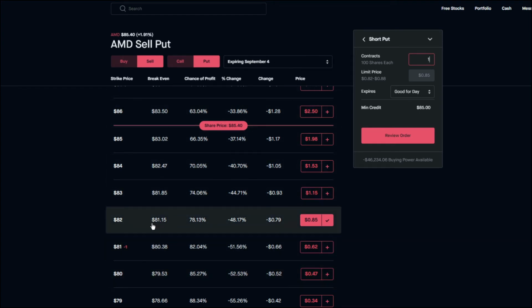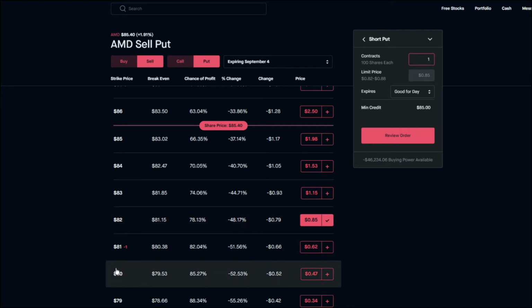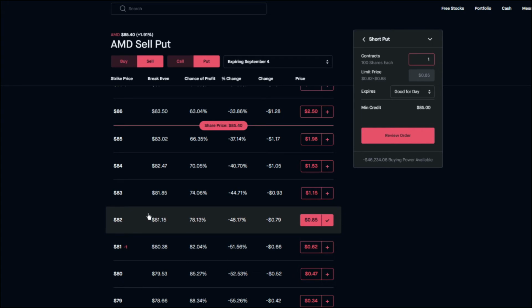But if by any chance it does drop below, let's say to 80, and the contract is expiring on the 4th, and the strike price you got this contract at is 82, then you're still going to be forced to buy this at 82, even if the stock price is at 80. So you're going to be losing. But this is where the concept of the wheel, and why choosing a good stock matters.